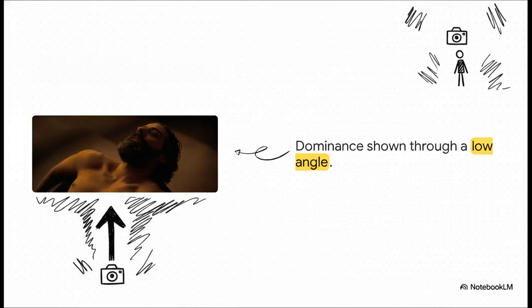Finally, never ever forget that your literal camera angle is a psychological weapon. Shooting from a low angle, looking up, like in this frame from 7, gives your subject ultimate dominance and power. Conversely, if you shoot from a high angle, looking down, you can physically crush your subject with vulnerability and weakness.